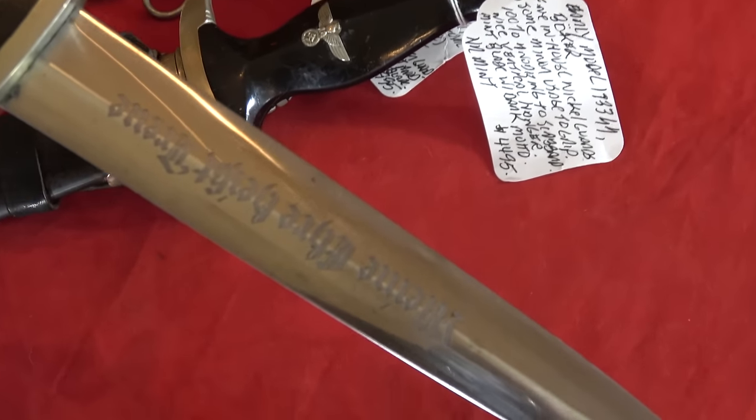On chain daggers, the Type 1 chains also have a distinct difference in the skulls compared to Type 2. The Type 1 skull is slightly larger and bolder than the Type 2. The runes are basically the same but just a little larger on the Type 1. There were several producers of these chain assemblies, so you'll see subtle variations in both Type 1 and Type 2, but the basic identity factors stay the same.